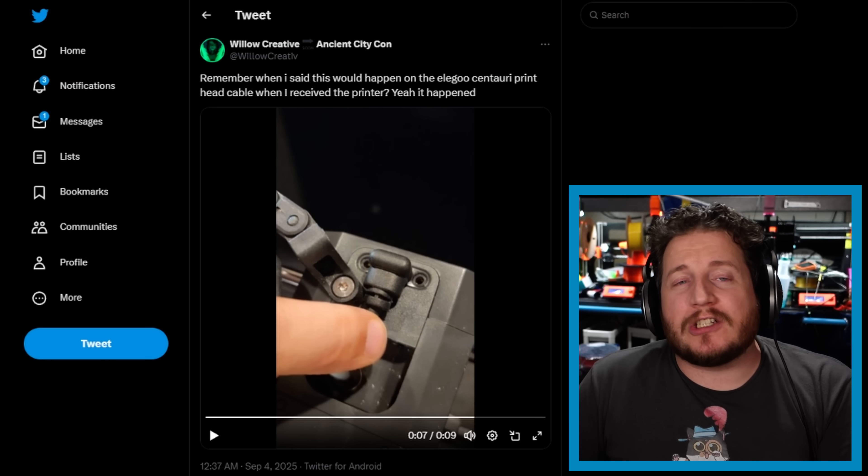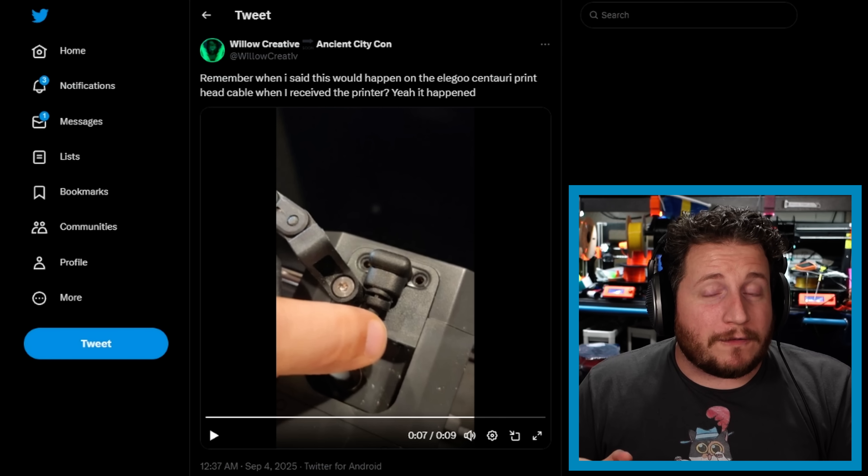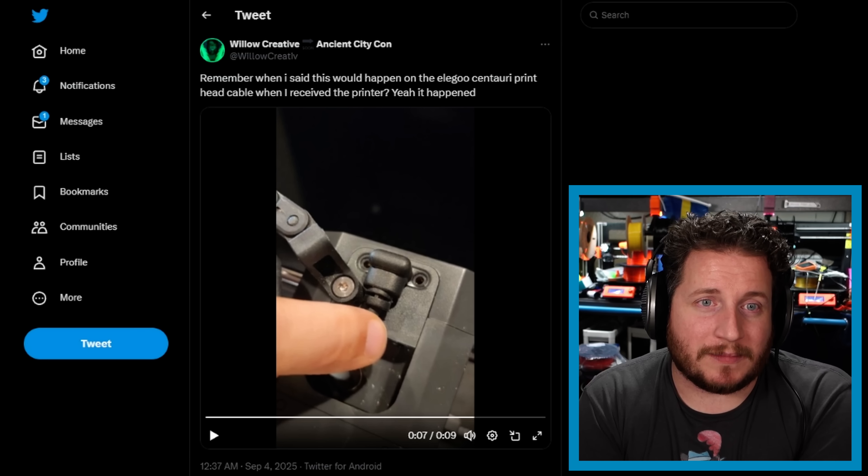The Centauri Carbon, while it has gone through some pretty serious revisions since it first came out, Elegoo has been really good at keeping the community abreast of what's going on and allowing users to upgrade all the parts they're missing to the latest revision at no cost. That is exactly how you should handle this if you're going to ship products that need work — though I generally don't like companies doing that. It's really just using your paid user base as beta testing. You've got to hand it to Elegoo — they are at least taking consumer feedback seriously. A little bit of extra cable strain relief would likely go a long way, or even changing that connector from a 90-degree to maybe a 45-degree angle.